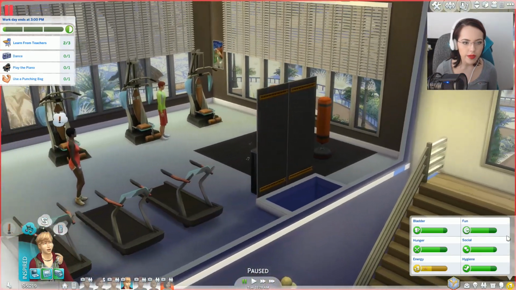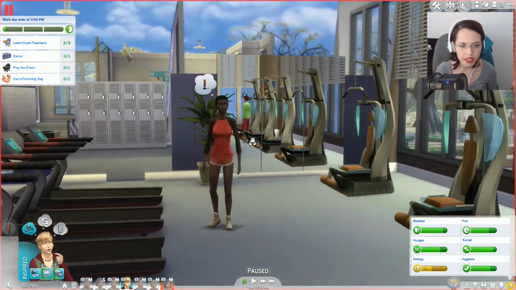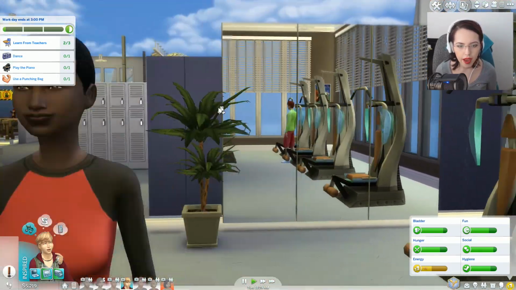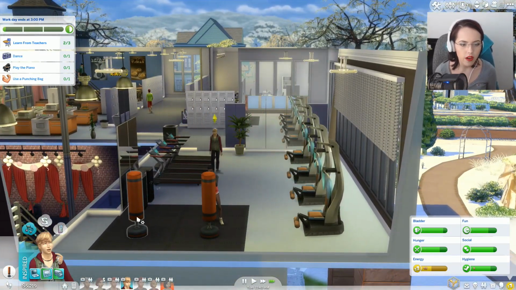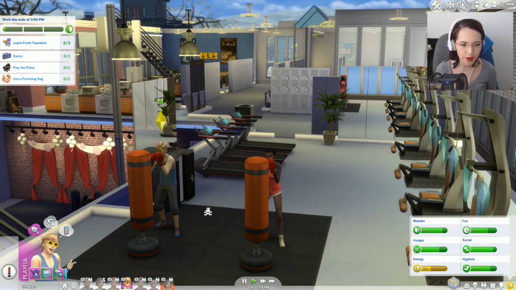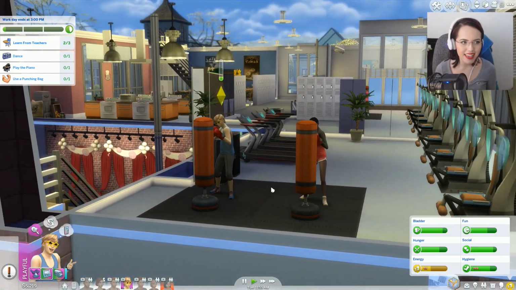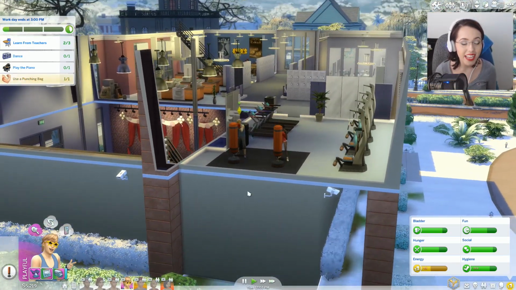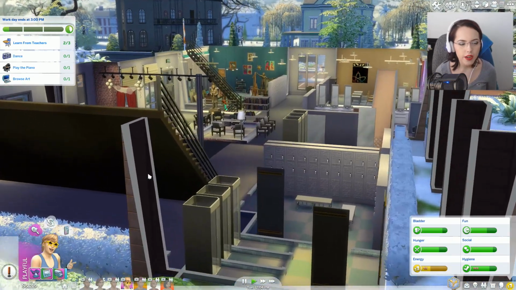Oh, we have another female sim named Shayna Craven. Hello, ma'am. Hello. Okay. So I'm sending him over yonder. Oh my goodness, Boo Boo. What are you wearing? I had no idea that was his athletic outfit. That is hilarious. And he also needs to dance, play the piano.